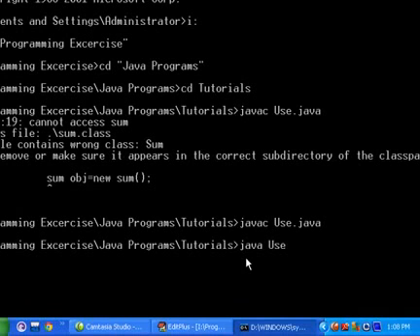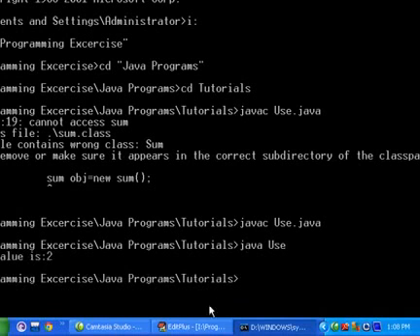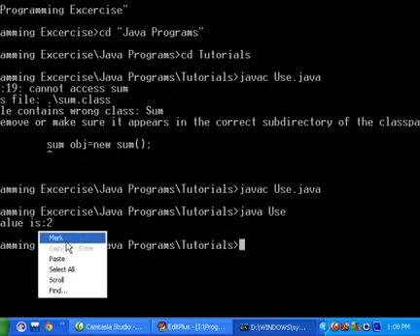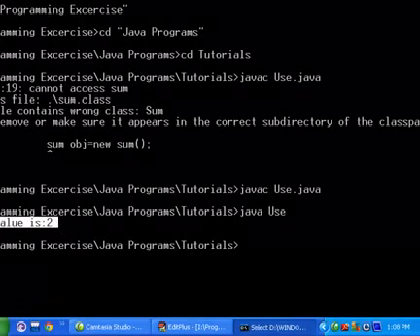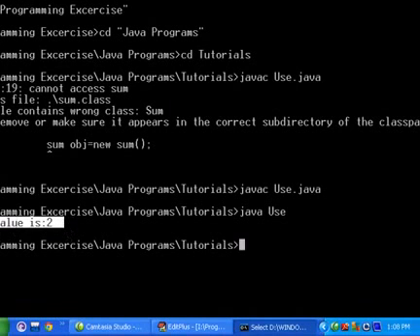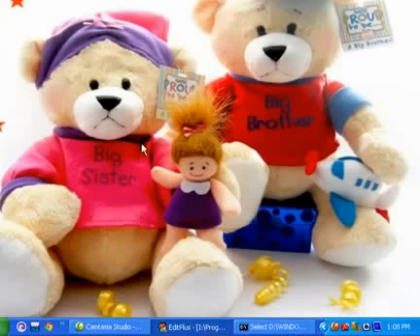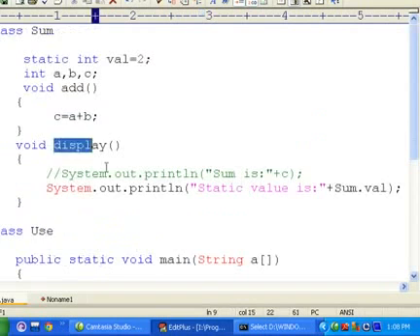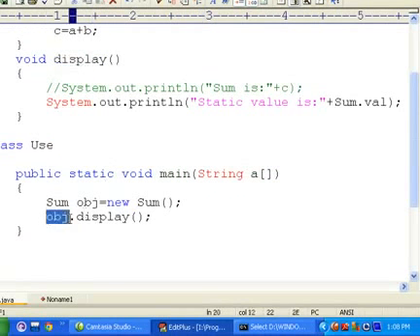So here we have the value: static value is 2. So here I have accessed the display method with respect to the object name, right?